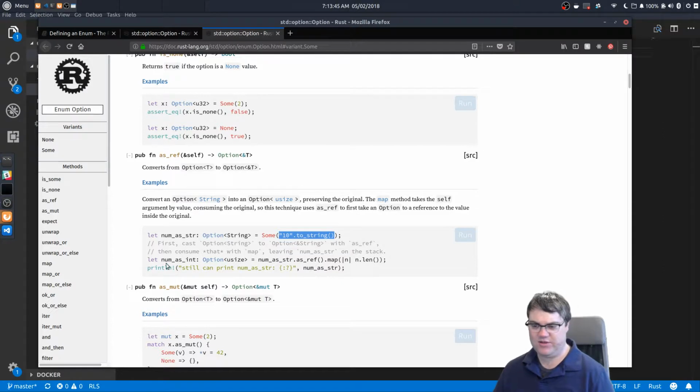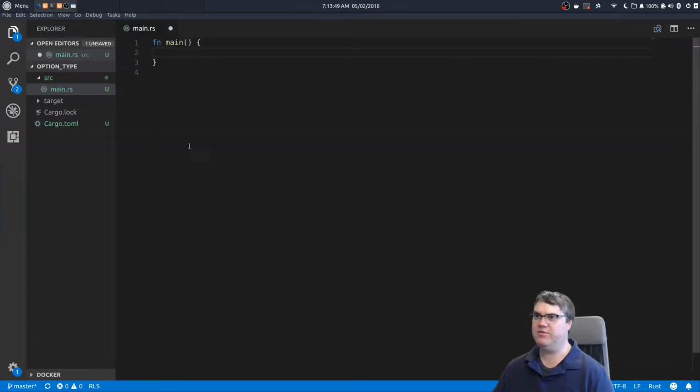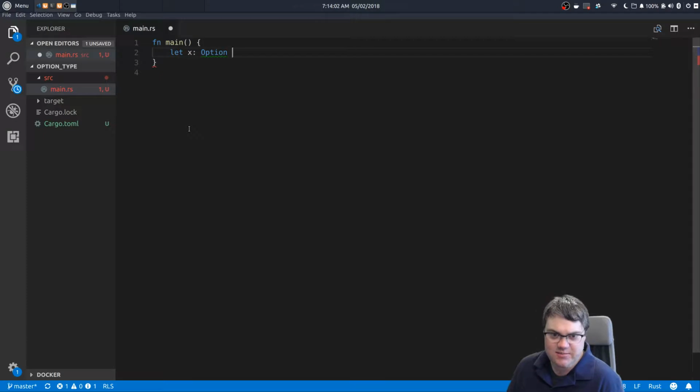Maybe the book will describe it a little bit more, but I might be able to sort of play with this now. So like let x, I'm gonna say this is type. You can also say let x = Option::Some(5), but it's shorter to just write Some(5).